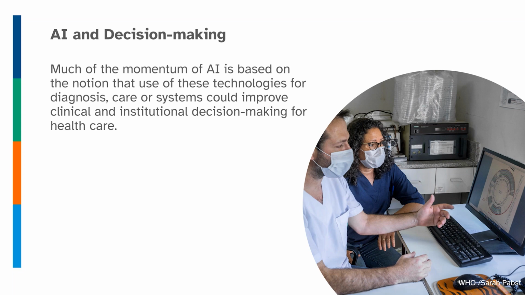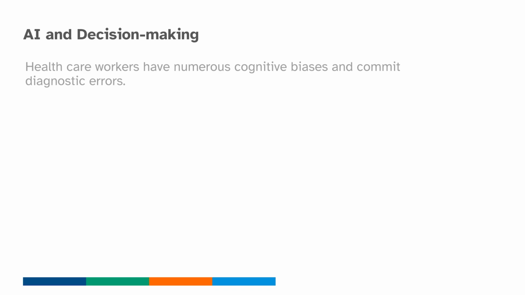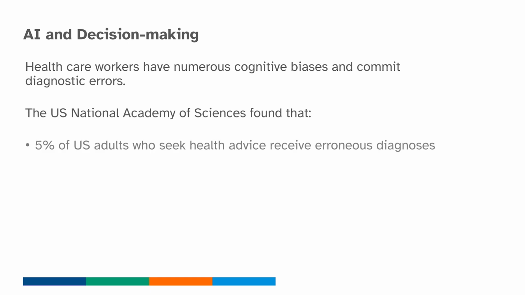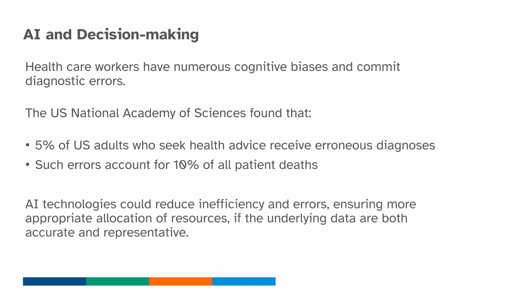Much of the momentum of AI is based on the notion that use of these technologies for diagnosis, care, or systems could improve clinical and institutional decision-making for healthcare. Healthcare workers have numerous cognitive biases and commit diagnostic errors. The U.S. National Academy of Sciences found that 5% of U.S. adults who seek health advice receive erroneous diagnoses, and that such errors account for 10% of all patient deaths. AI technologies could reduce inefficiency and errors, ensuring more appropriate allocation of resources if the underlying data are both accurate and representative.